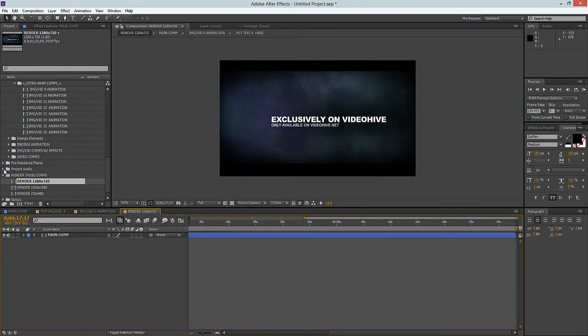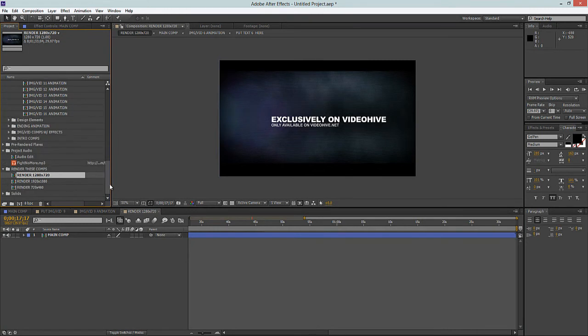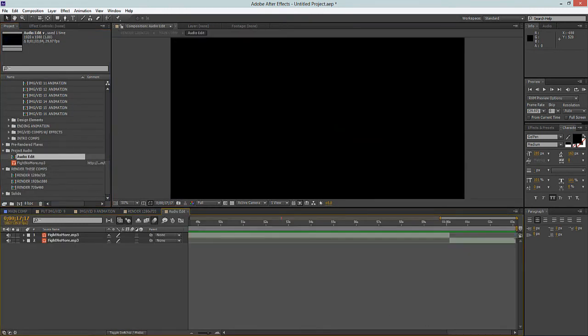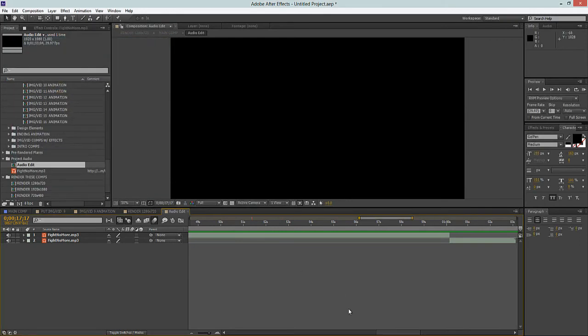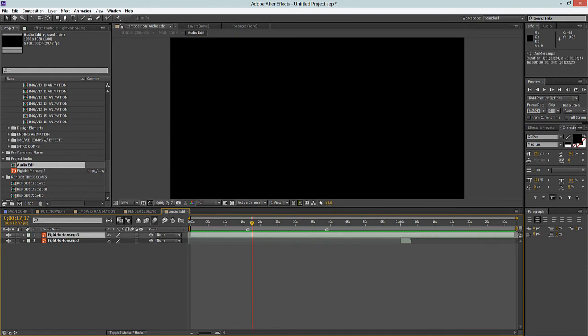Now, if you are using an audio track in this project, you're also going to need to extend the audio edit comp, and you can find that in the project audio folder, composition settings, add 30 seconds, and if you need to, you can just extend the audio layer.